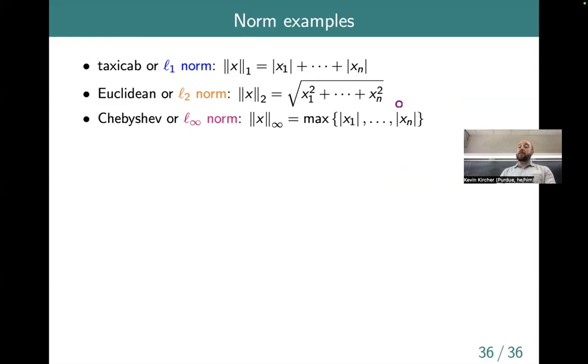And then there's something called the Chebyshev norm. This is a Russian mathematician, a genius, who we talked about, I think, last lecture when we talked about Chebyshev approximation as a way to do data fitting. The Chebyshev norm, also called the L infinity norm, is defined as the maximum of the absolute values of the components of x. So just like in the L1 norm, we would compute all the absolute values, say how big are all the elements of the vector. But then rather than adding them up, the L infinity norm would just take the maximum, take the biggest.